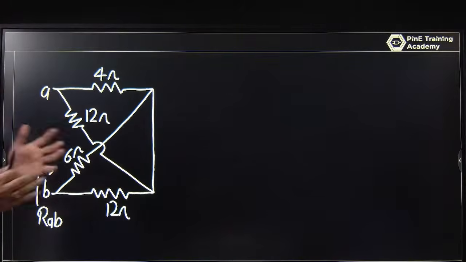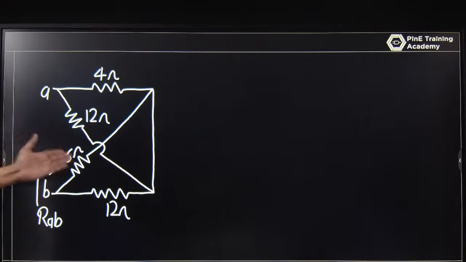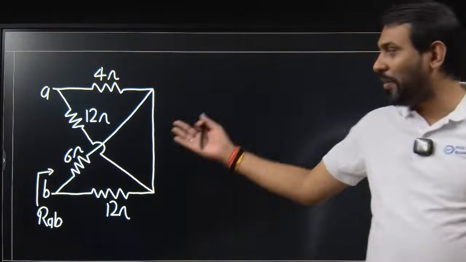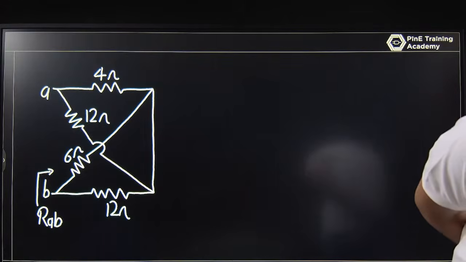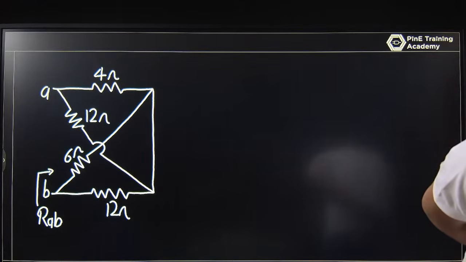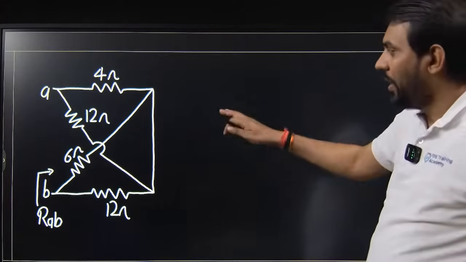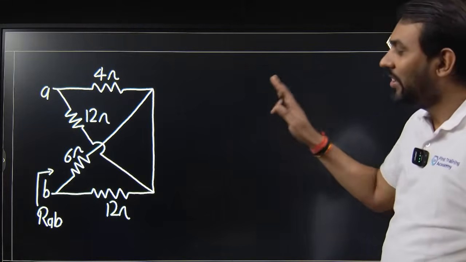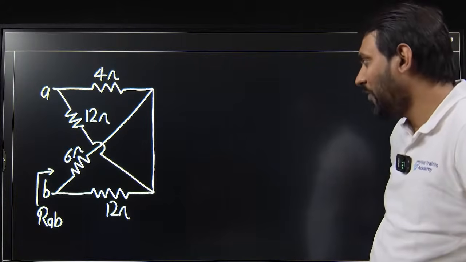Just solve it. Okay, just interact in this way. Just tell me what will be the answer. Just solve it and find out what is the value of RAB. Take your time and solve that question. What is RAB? I am always asking RAB. I am not interested in 1 by RAB there. I am always interested, and everyone is interested, in RAB. So in this question also I am interested in RAB. Just tell me what will be the value of RAB.